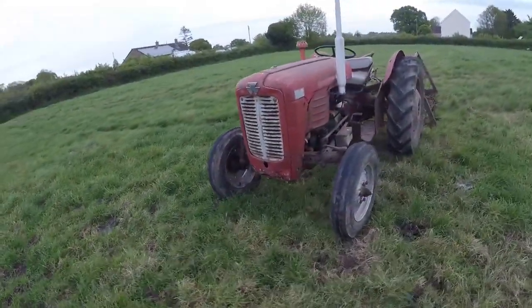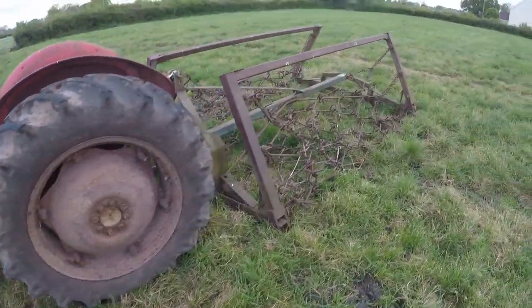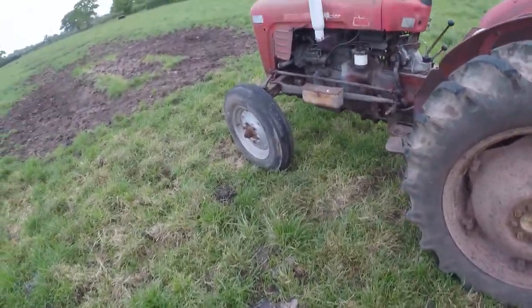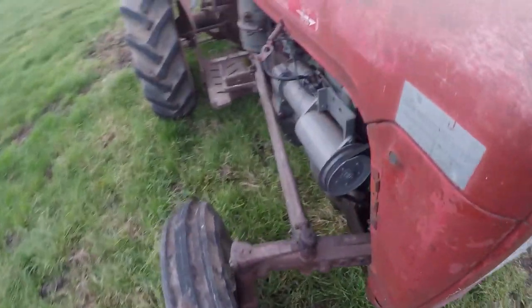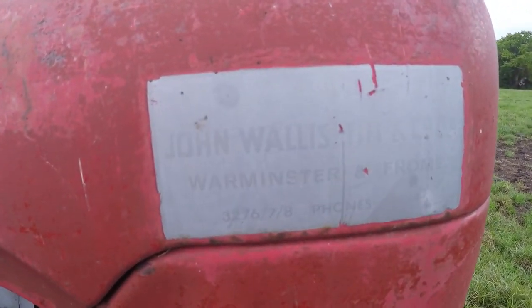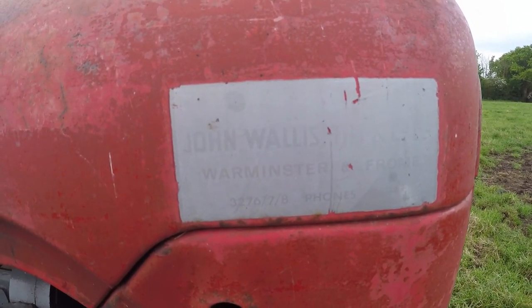This is what we're going to use. We have got the 35 out again. It's not got out and gone back to bed yet after the fodder beet. And we've got our mounted chain harrows. One thing that's quite interesting about this little combination, if I come around this side, you can see, hopefully, is it picking it up? The dealer sticker, John Wallace Titt and Company Limited.